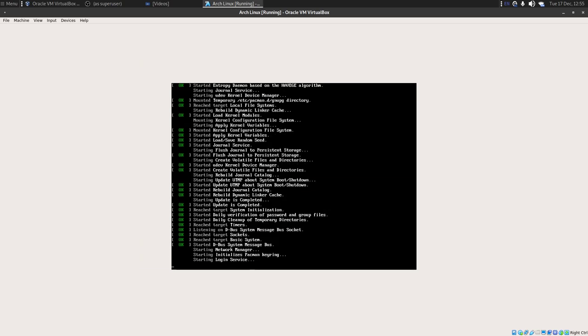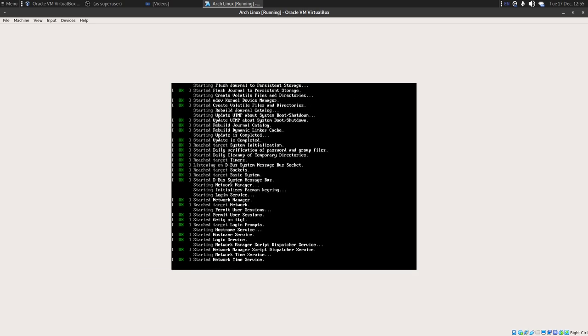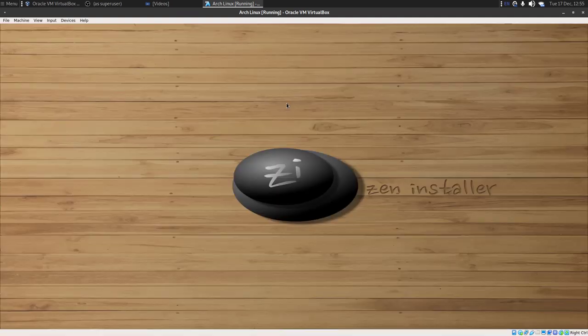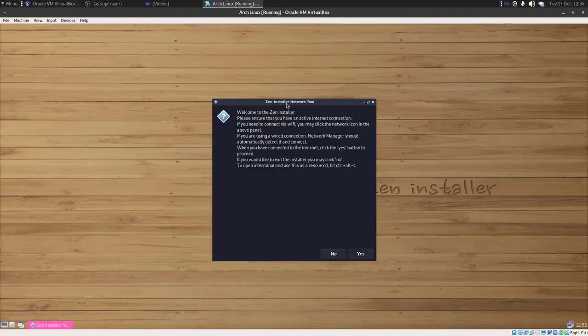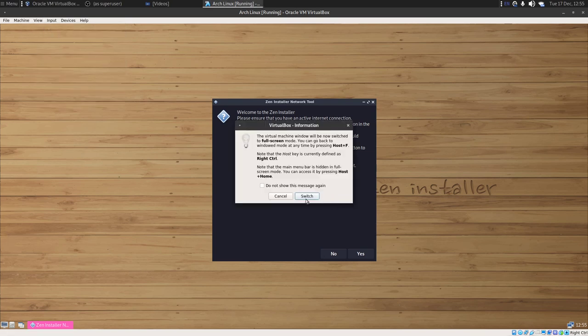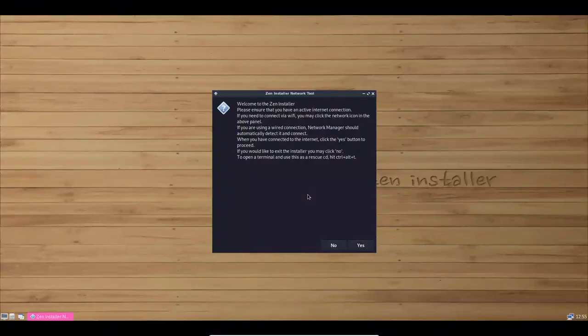So as per normal, we just have to give it a little while when booting in UEFI mode. It's strange, really. I mean, most new PCs come with UEFI, and this is no different. Let's just see if I can put it into full screen mode from here. I don't know if it's going to work, but it's worth a shot. Well, it must already have the VirtualBox guest editions installed.